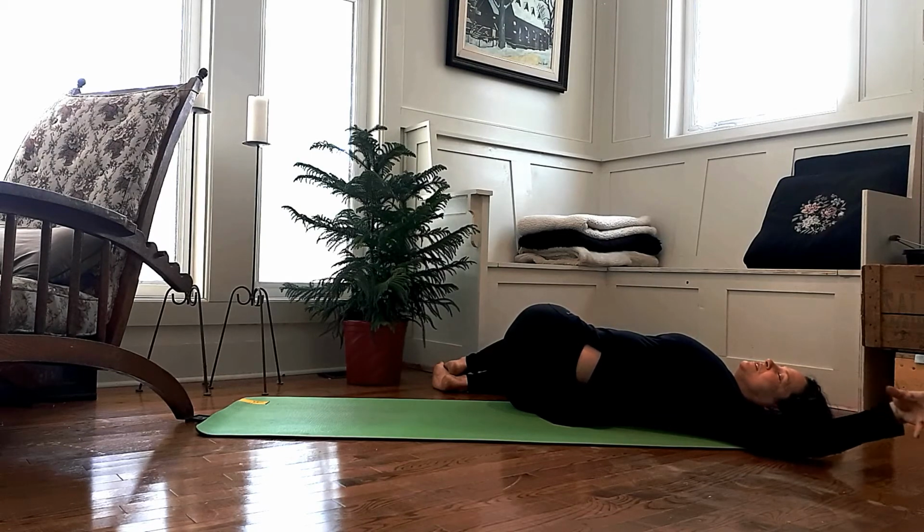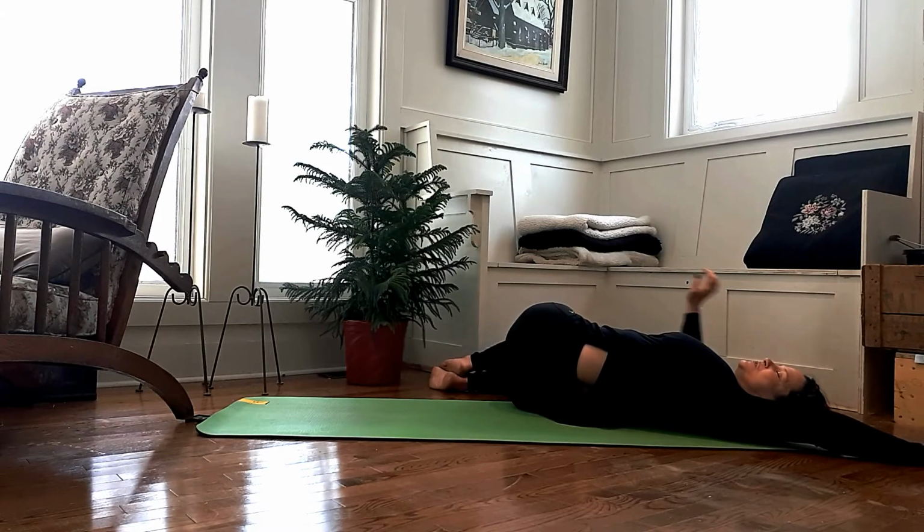If you want to increase that stretch, draw your left hand up towards the far corner and past it of your mat. So more like you're making a Y with your arms than a T. The right hand can stay where it is, or you can draw it to the outside of the left leg.